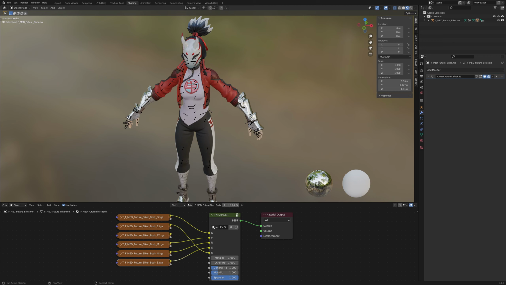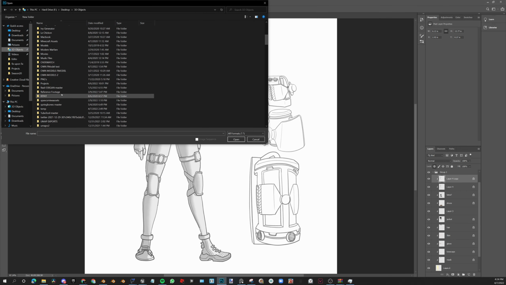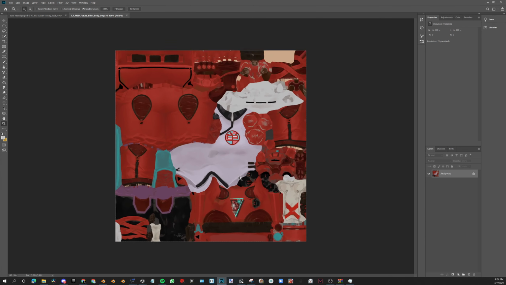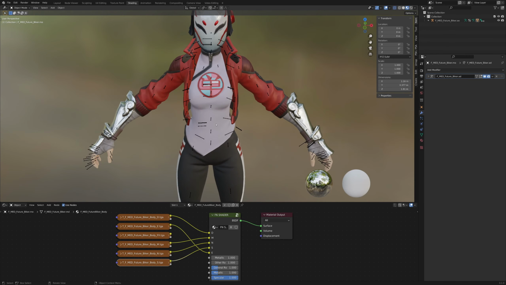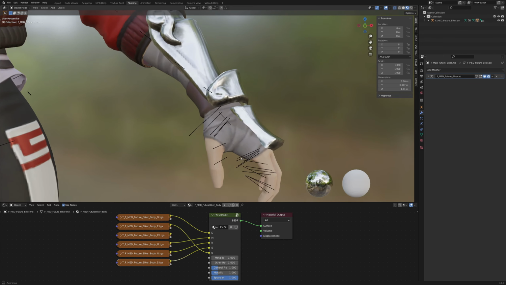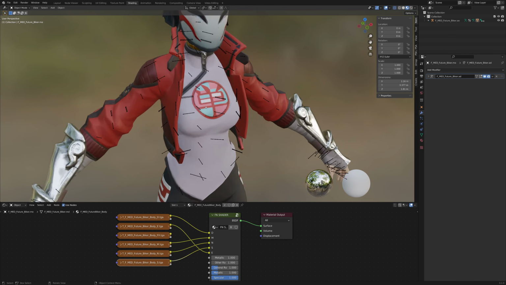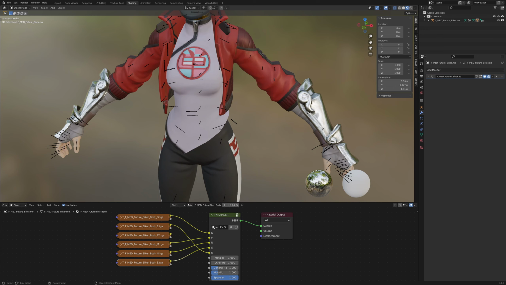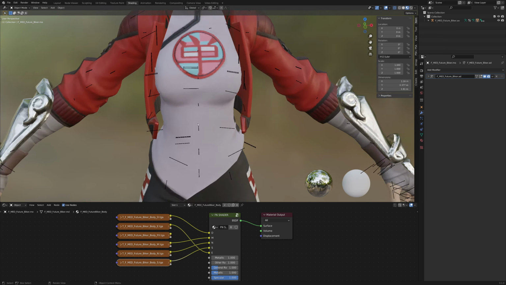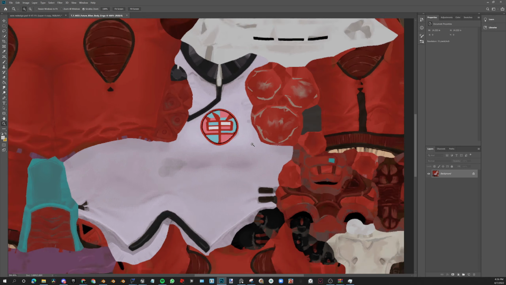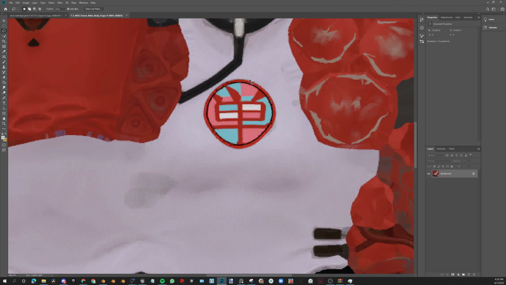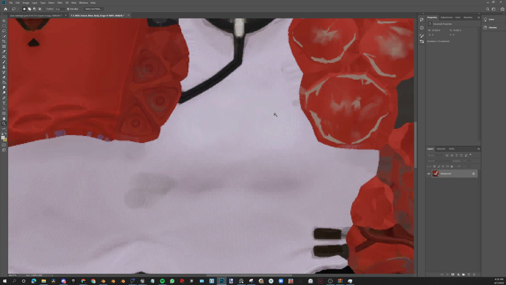So what we want to do is open Photoshop and then open the textures you want to edit. There it is. Now let's see, what do I want different here? I think I want those bandages to be wider, and I want to remove this logo, and I want this color to be a bit wider instead of this pinkish color we have here. So we're going to go ahead and do that. Let's first delete our logo, fill, content aware. There we go. Look at that, it's gone.